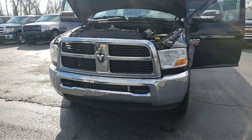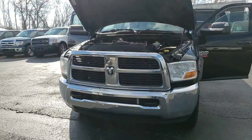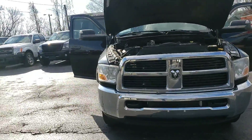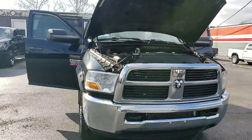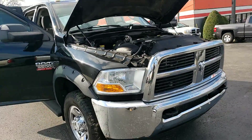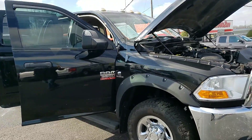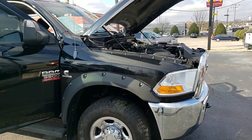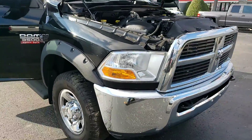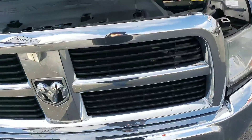Hey, this is Spuds at Car1. I'm just doing a quick video saying thank you for your inquiry on the 2012 Ram 3500 single rear wheel Cummins turbo diesel. This vehicle is still available and ready to go whenever you are. I'm going to do a quick walk around the truck — under the truck, inside the truck, under the hood and all the way around. I'll point out any flaws and give you a quick rundown so you can see it before you drive out here. Let's get started here under the hood.